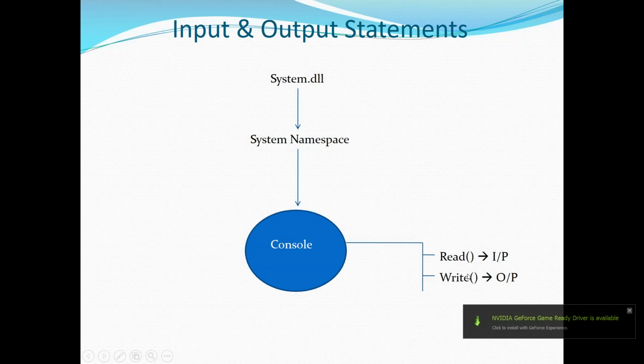Read is nothing but your scanf in C, and write is nothing but printf in C. So read is called an input statement and write is called an output statement. Whenever you want to read something from the user, when you want to get some input from the user, then the input statement has to be used, which is nothing but read. When you want to display something on the screen, when you want to present something to the end user, then the output statement has to be used, that is nothing but write.